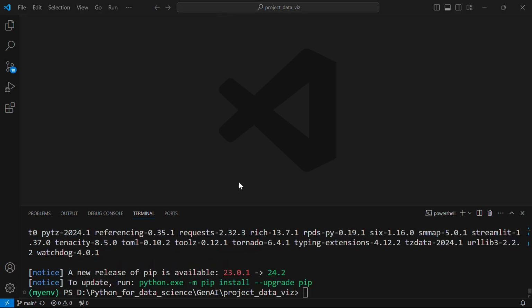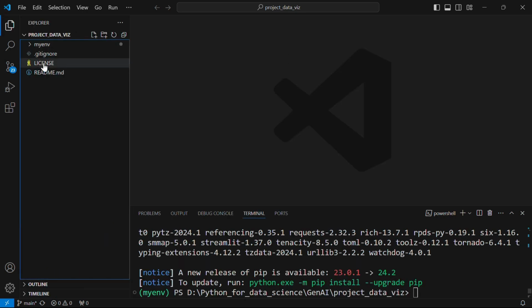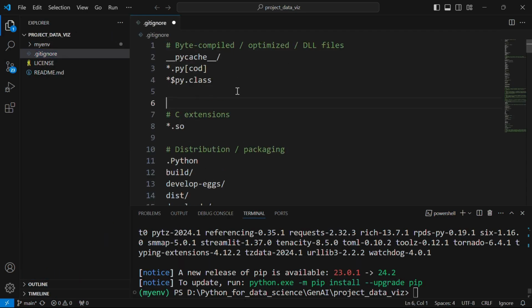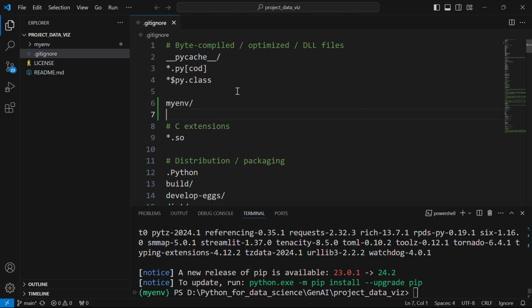Once we have installed the packages, next we will again click Explorer. Here in git ignore we have to add one line, myenv. So this will exempt the myenv folder from my GitHub.